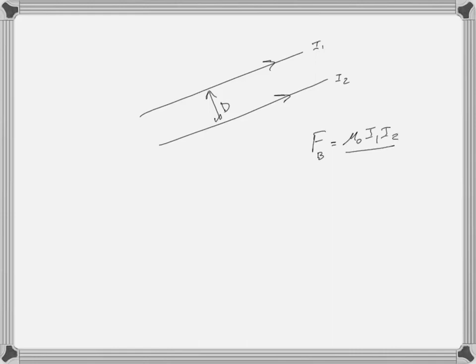So in the last class, we talked about the force between two parallel current carrying wires, I1 and I2. If they're separated by distance d, the magnitude of the magnetic force on either wire is mu 0 I1 I2 over 2 pi d. You can figure out, using the right-hand rule, that if the currents are in the same direction, it's an attractive force, and if the currents are in opposite directions, it's a repulsive force. And I keep forgetting to write that it's force per unit length.